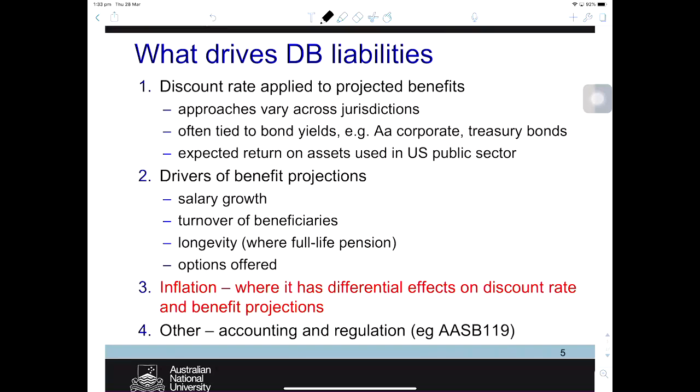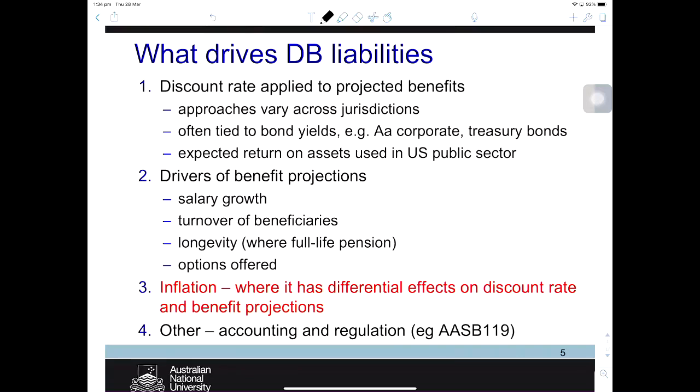The drivers of benefits projection. There are a few factors that will be involved. For example, the years that the employee is going to work for the company. The longer they work for the company, the higher benefits they expect to receive from the company. And also the salary growth, especially the average salary in the 5 years before the employee retires. And also the additional contribution made by the employee in the fund as well.